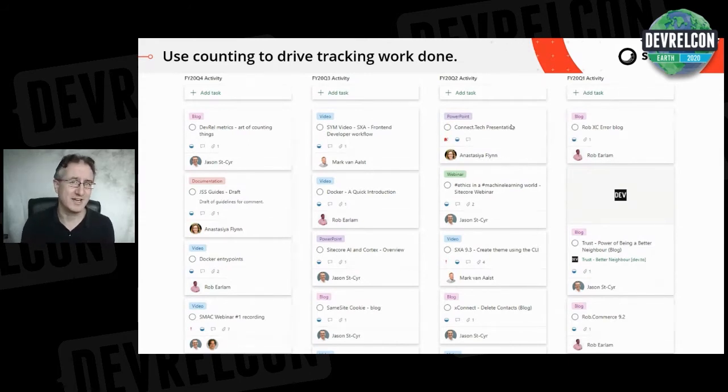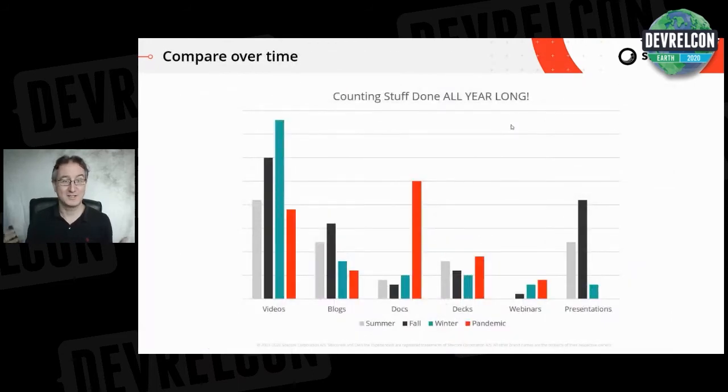So the biggest value we got out of counting something was actually enforcing us to do tracking. If we had never actually made that decision of like, yes, we have to count this, we would have never done the work to track the work we were doing. We would have just been doing whatever the next fire was, right? So this allowed us to really start getting to more planning, getting a better tracking. And then over time, we get the good stuff, because now we're doing this all year long. We can start looking for trends, things that are changing. Like here, for some reason, our video count suddenly dropped this last quarter. Docs skyrocketed. And we're not doing in-person events anymore. Fancy that.